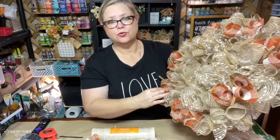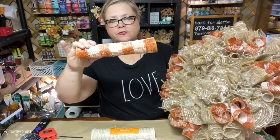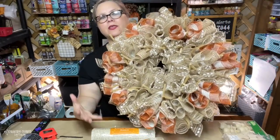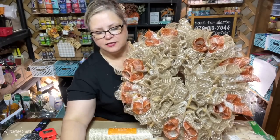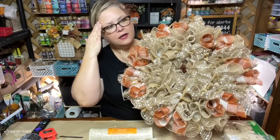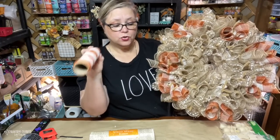and there's 22 bundles on this 14-inch wreath frame. Then I did 15-inch cruffles and just put them around like that, so that it gives the accent of the color of the mesh that are special. I refer to this as specialty mesh, and this is my everyday things that I start with. That is my mindset, my thought process. I know that there's not as much on these rolls from Michael's or these that I got from Hobby Lobby, but I look at these as specialty where I'm going to accent my wreath.